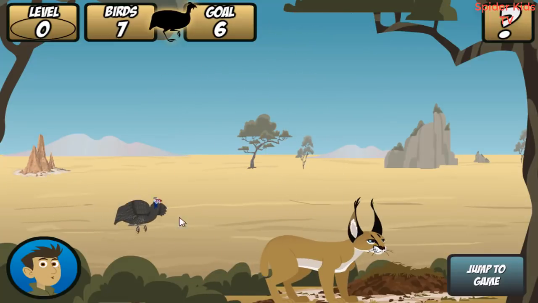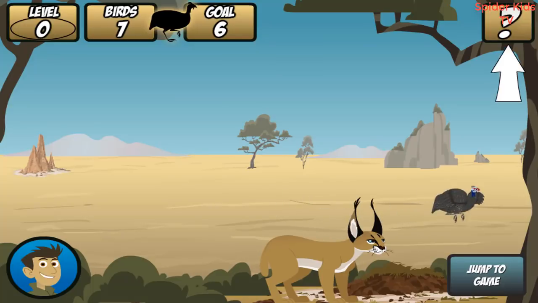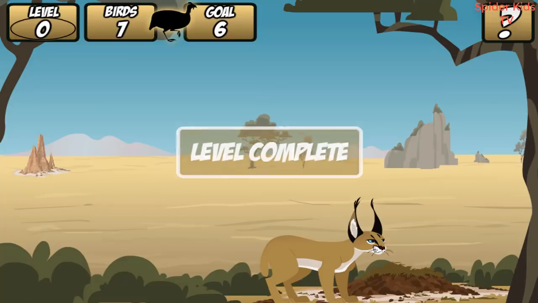Excellent! You're a great leaper, just like a caracal. If you need help, just click on the question mark in the corner for more information, and we'll freeze the game. Looks like you're ready to play. Now leap to it, caracal. Level complete.